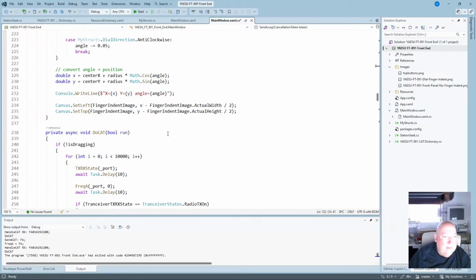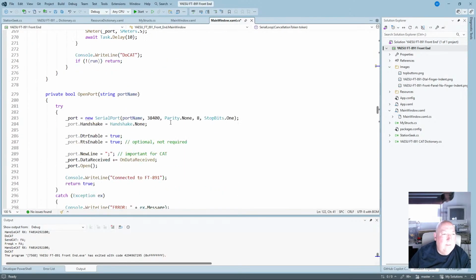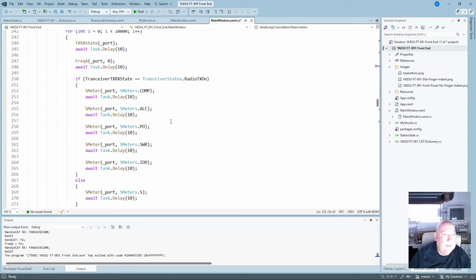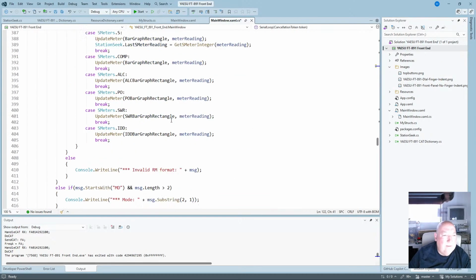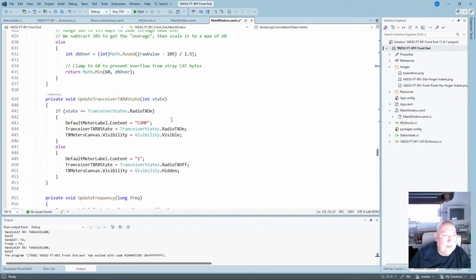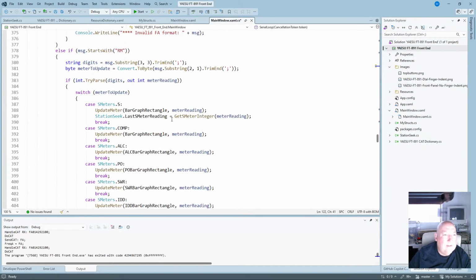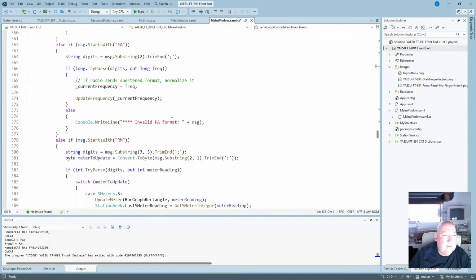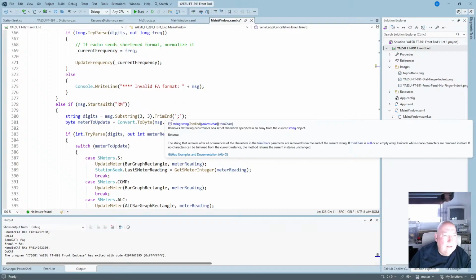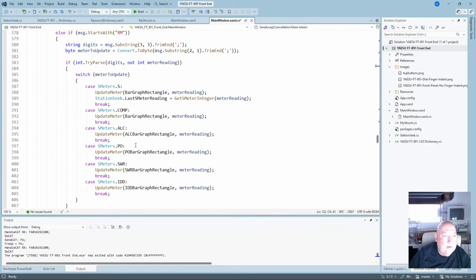Right, so I'm coming down to the bit where it receives the packet, the data back from the radio. Here it is. That's it. Handle the cat. So on the S meter, it'll pick up a power meter.